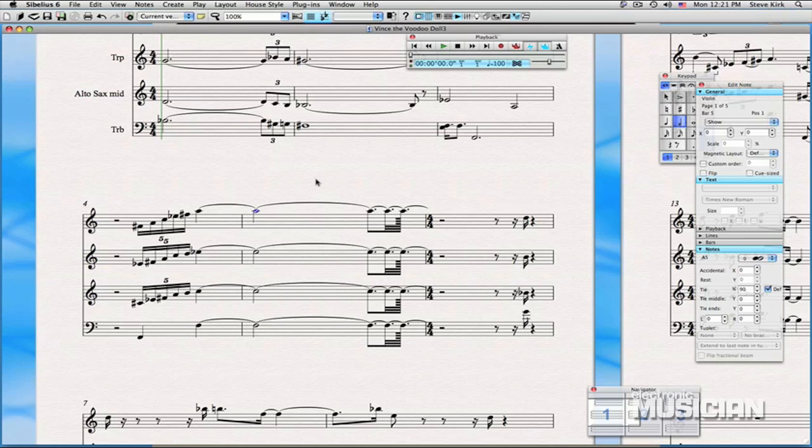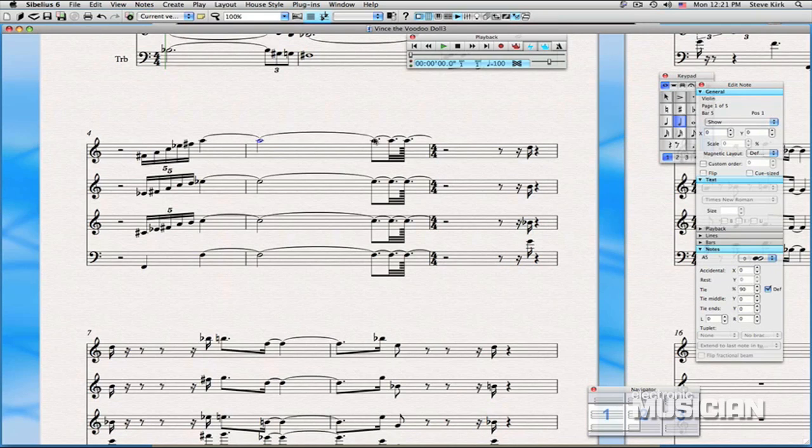Here's our Sibelius document. Here's one of the spots where a measure was truncated, this one here, in order for the beginning of this measure to begin right on the frame where Vince starts walking. You can bet that musicians don't want to look at something like this, so what we're going to do is get rid of these weird figures here that don't really apply to the reading musician.